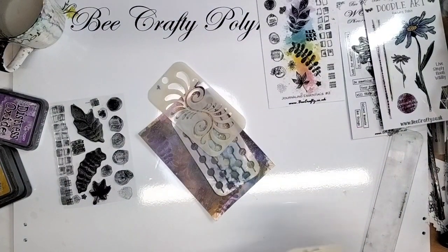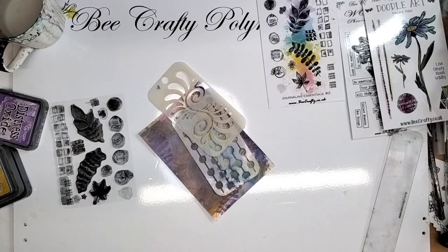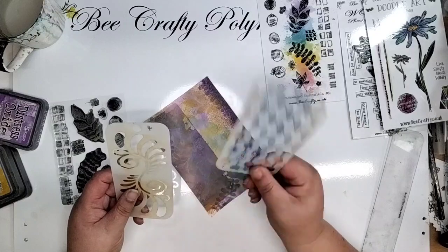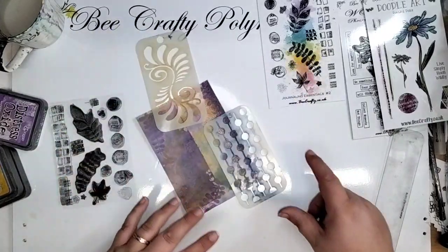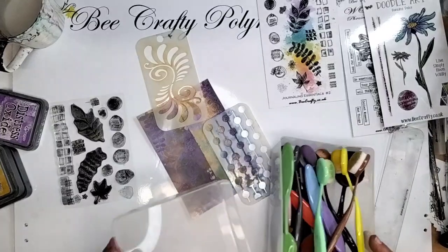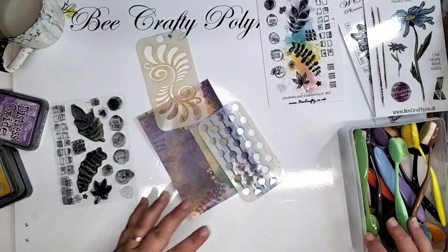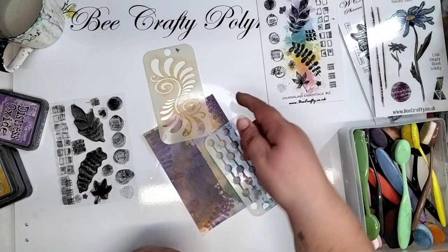I'm sorry, I'm a bit all over the place tonight, and I don't know why. I prepped and everything. So I have two Inkables tags here. I have got this one from set 5, and I have this one from set 4. You can see the selection of these is very precise. I'm very meticulous. Or, as you saw me do it, I just go bing, bing, bing, that one.